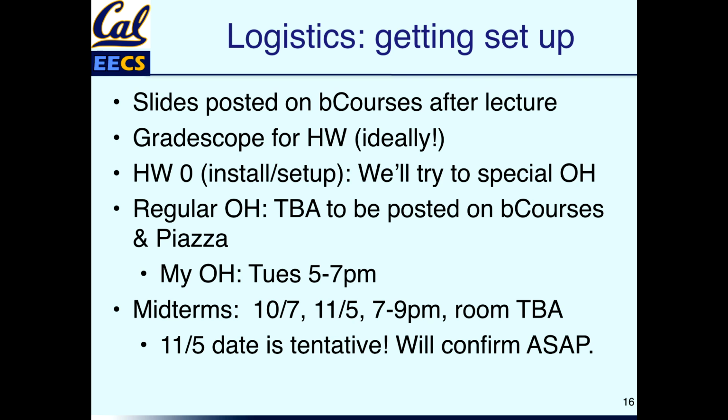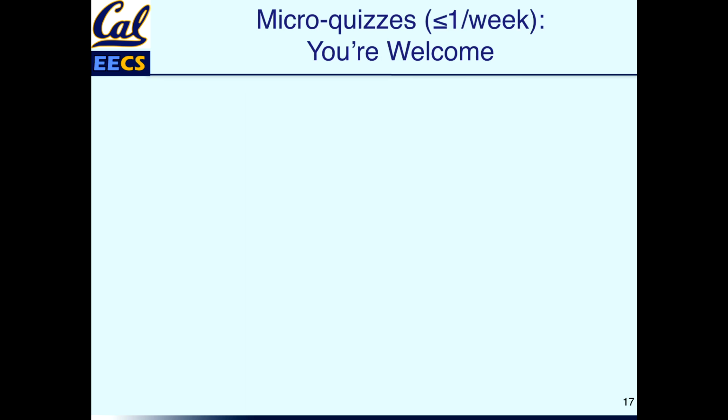There will be 2 midterms for this course. If you have a time conflict with either of these, we will send out a survey soon. But please make sure that you're writing these on your schedule. They will both be 7 to 9 p.m. The midterm on 11/5 right now, they did not confirm the room yet, so it may change. That is a Tuesday, but it will be Tuesday, Wednesday, or Thursday of that week. As soon as we have a confirmation on the room, we'll get that out to you as well. And just a reminder, if you need accommodations for DSP, please just let us know, and we'll work with you to make sure you have everything you need there.